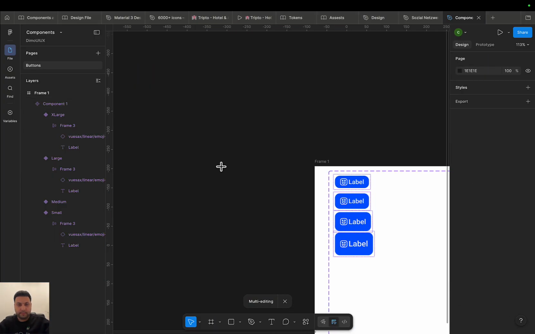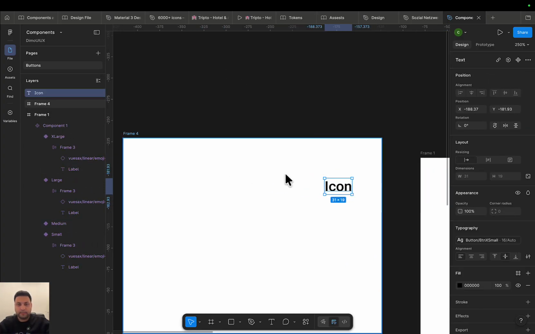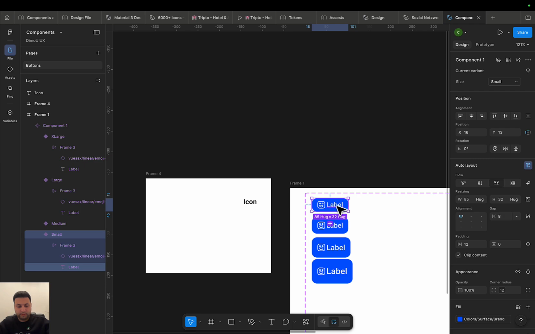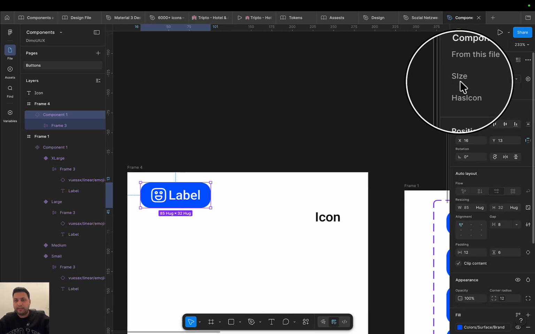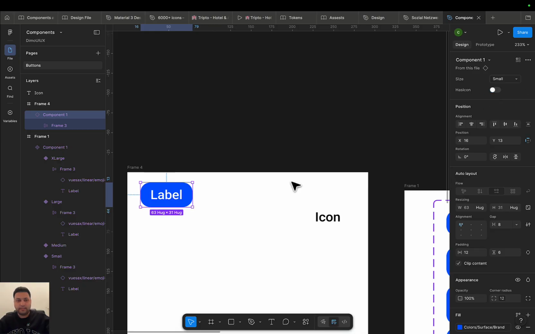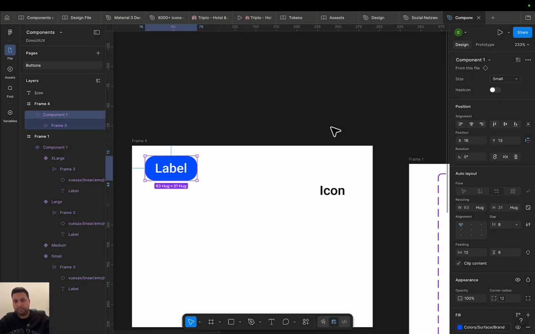Let's test it here. Let me bring it here. Let me copy from this one. Oh, what did I do? From the button, bring it here, paste. See, on the right side, we click on the has icon. Now it doesn't have any icon. Everything is okay. Icon, yes, that's the no icon, done.